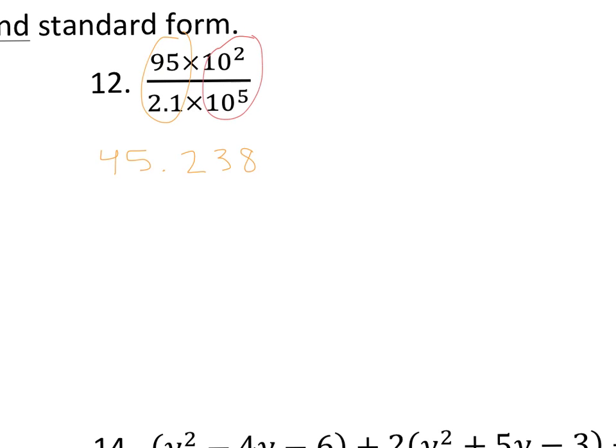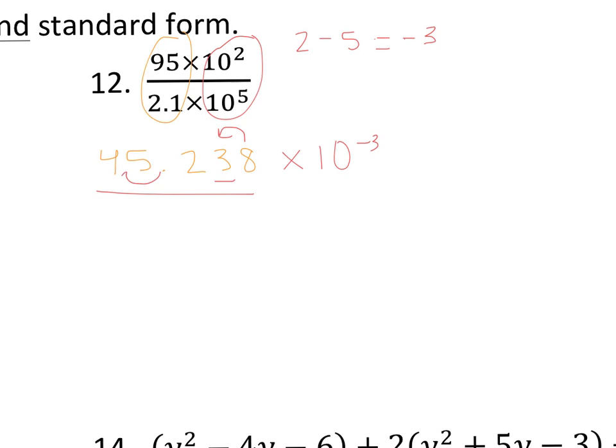And I'm going to look at my exponents that have the base of 10. And 2 minus 5 is negative 3. So I end up getting times 10 to the negative third. There we go. And I realize on my answer key I actually rounded to the nearest hundredth right there. So if we did, this 8 would make the 3 go up to be a 4. So I'll go ahead and do that to keep that consistent. But yet we're breaking a rule, right? I have to have this whole number be between 1 and 10, so I need to move the decimal over 1 spot to be after the 4.